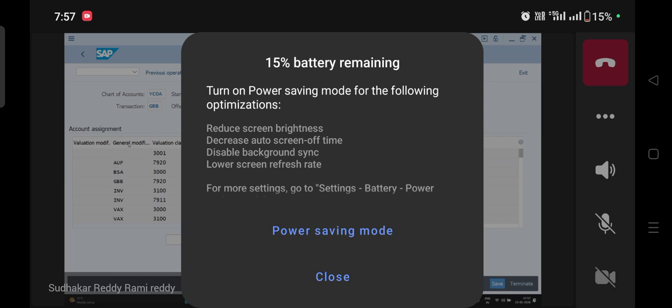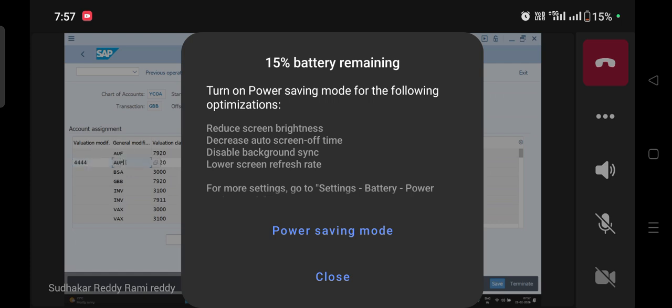Next valuation grouping code one column. Account modifier one column. Valuation class one column. Debit GL account, credit GL account. So for valuation grouping code 4444, all valuation areas are for all plants.